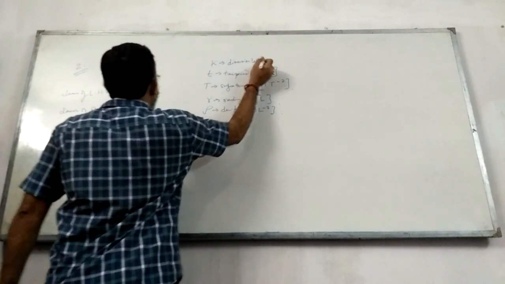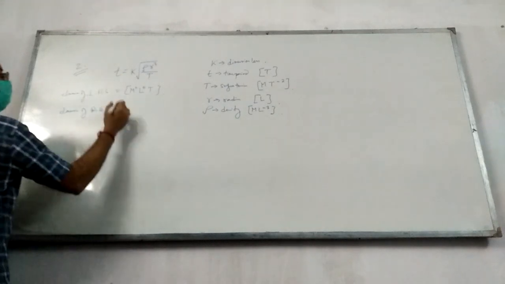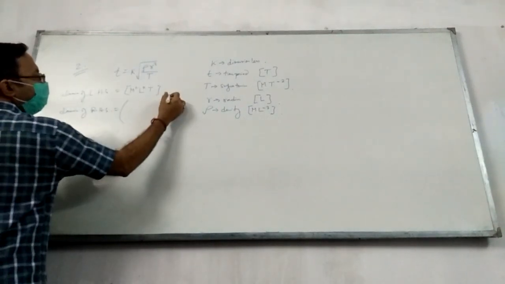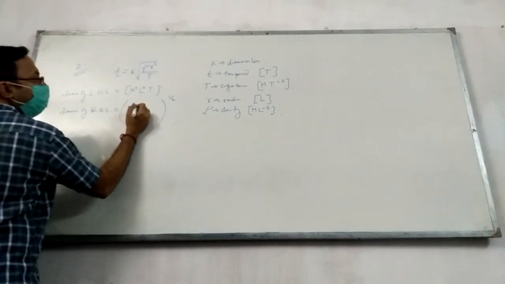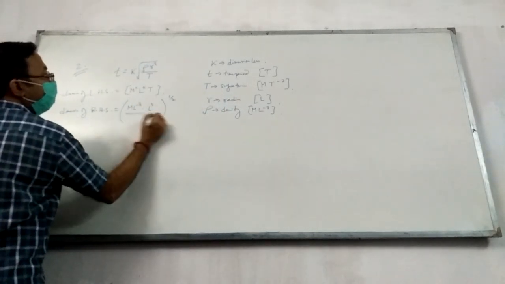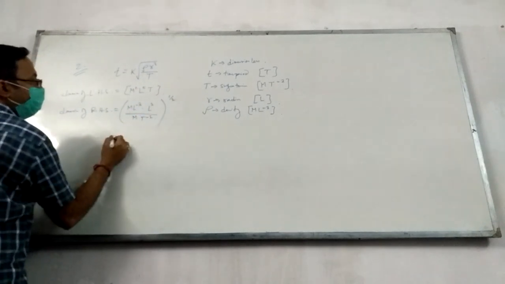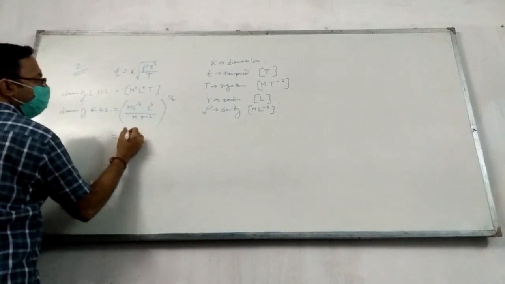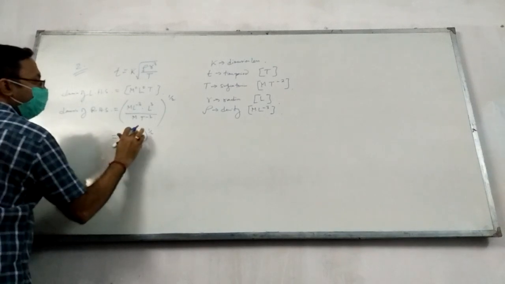Let me mention the dimension. Square root means 2 to the power half, so let's give a big gap and 2 to the power half. Rho is what? M L to the power minus 3. R cube is what? L cube, and divided by T is surface tension, M to the power minus 2. Now if you simplify this, M cancels off, L cube cancels off, T to the power minus 2 whole to the power half. So half of cancels off, T to the power plus 2.